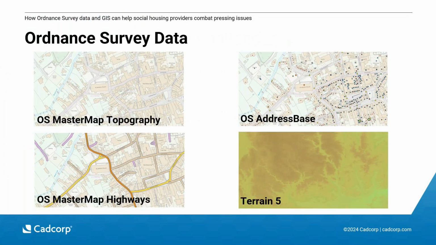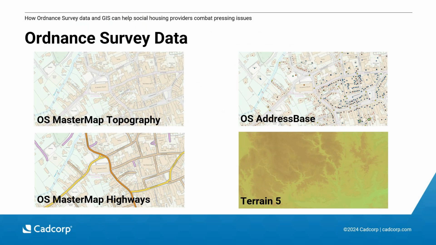So before we get into the presentation, I think it's important just to understand the Ordnance Survey data, because we're going to be mentioning quite a few data sets, and it's good to have a basic knowledge of what they're used for. So just going from top left, we've got the Ordnance Survey MasterMap Topography. This is the most detailed mapping that Ordnance Survey provide, and it contains building outlines, the location of roads, bus stops, building curtilages. So it gives really detailed information in terms of the base mapping that you'll want to use within your organization.